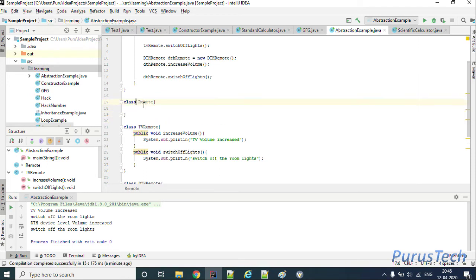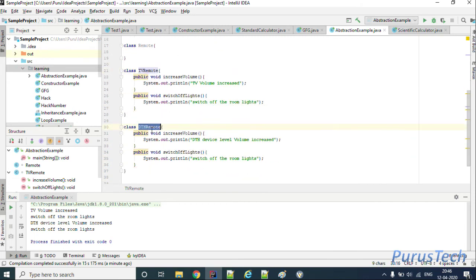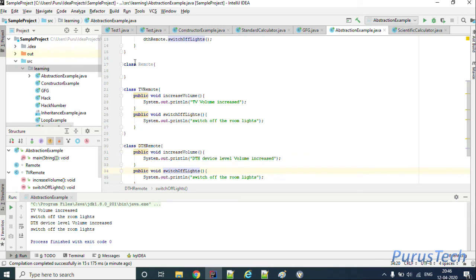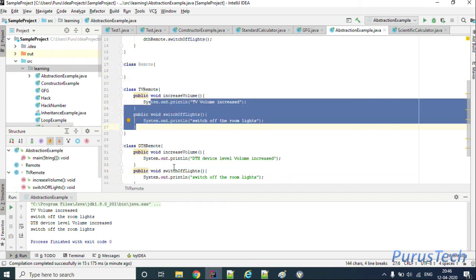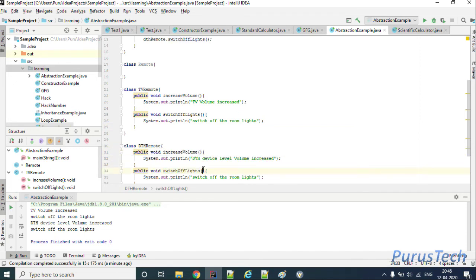I want to make this class an abstract class. The abstract class will hide the main logic of increasing volume and switching off lights between these two devices, the TV remote and the DTH remote. So this abstract class will hide the main business logic of the TV remote and the DTH remote.